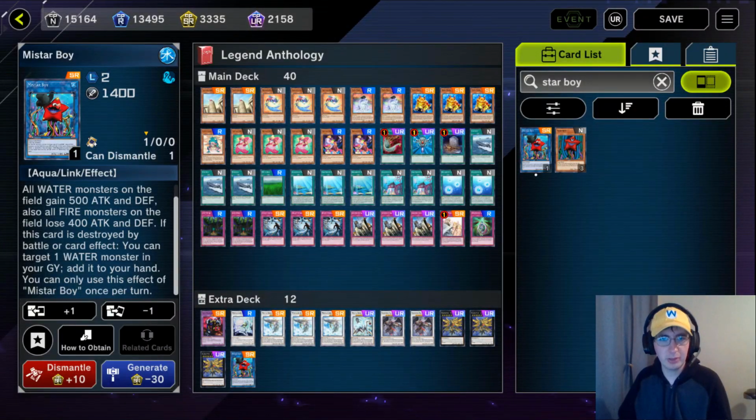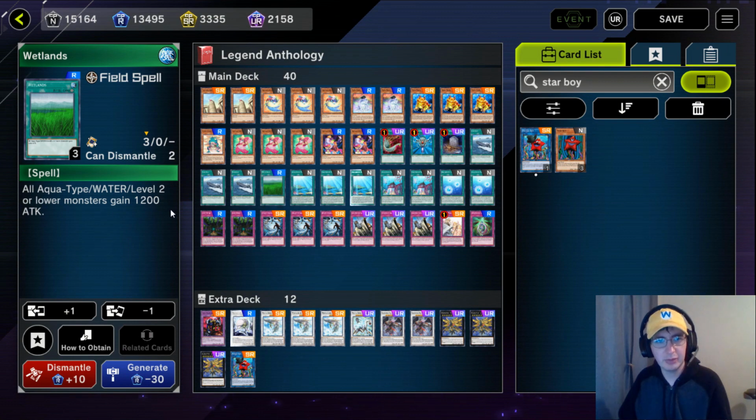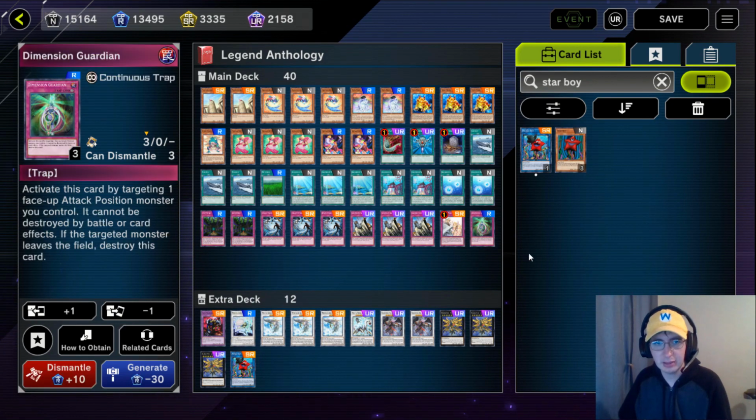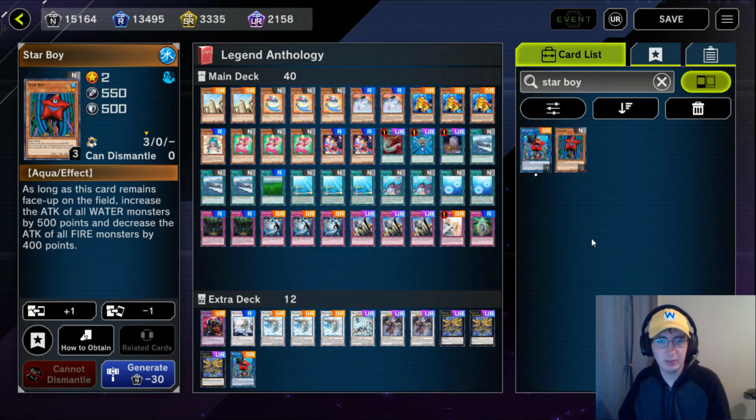So that's it for the deck here. Just a few notes, some things I noted. If I was playing more, I'd make changes here. Probably bump up Wetlands a copy. Maybe we find room for a regular Starboy or two. Things like that, switching out maybe the Lost Winds or whatnot. Just ideas for this deck.